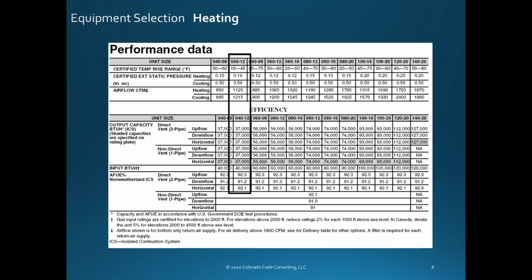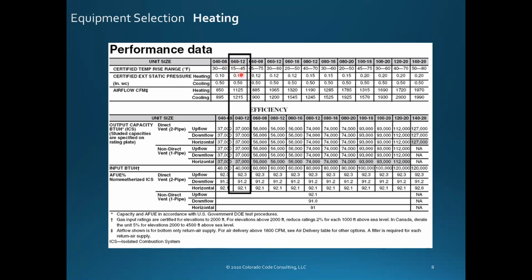So here's just a real quick section out of this particular manufacturer. This one is 40,000 BTU. This is just part of their model number. Something that's very important right here, temperature rise. Very important that pieces meet the temperature rise because that's what makes the furnace work. Temperature rise, what's the difference between the return air temperature and the supply air temperature? And that's the temperature rise.